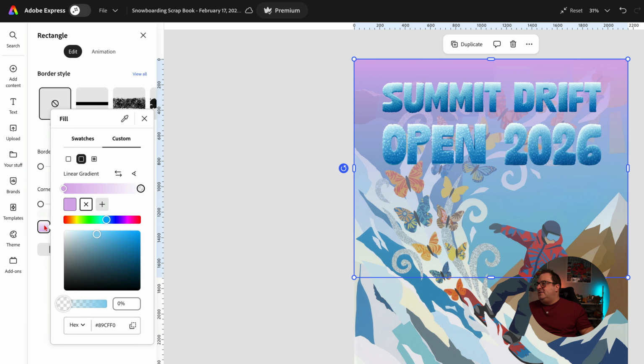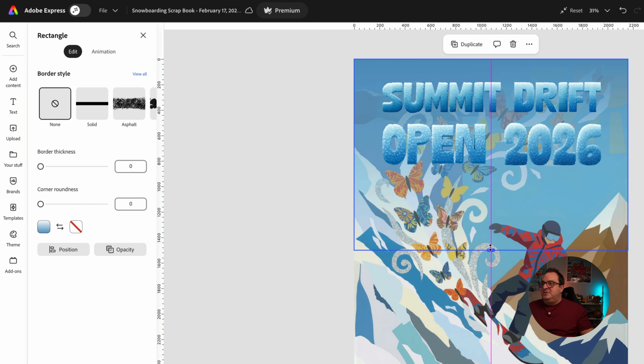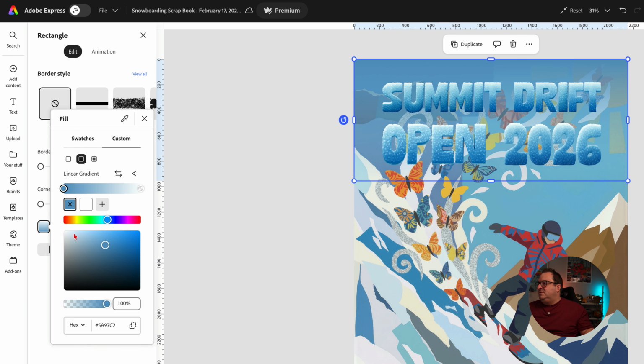If we wanted to change the color there from that purple color to something a little bit different, we can just come back in, select the eyedropper tool, and let's say I want to make it a little bit more blue to fit in with the look of the poster here. And we can just drag this up a little bit, and it's going to keep that in there. Again, if that solid color was a little bit too harsh, we can turn down the opacity of the solid color, and that's going to feather that out a little bit more.